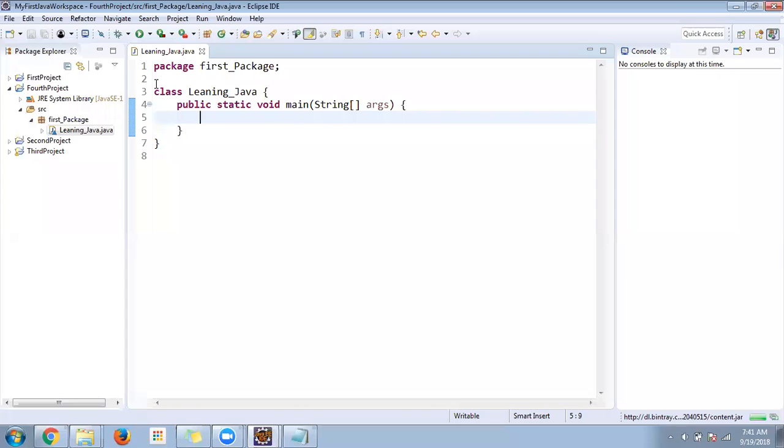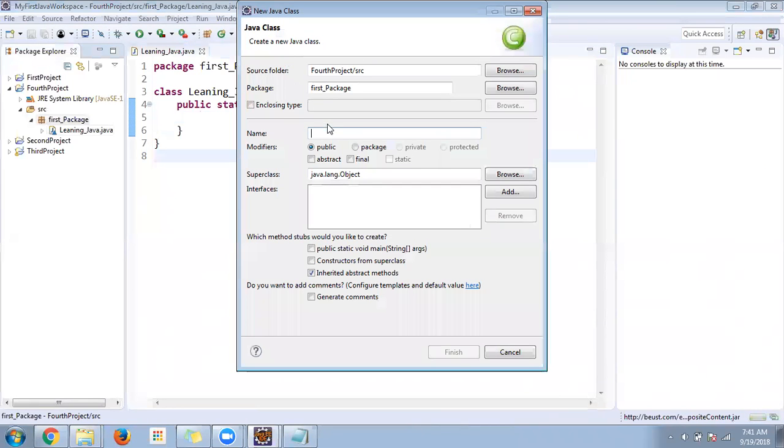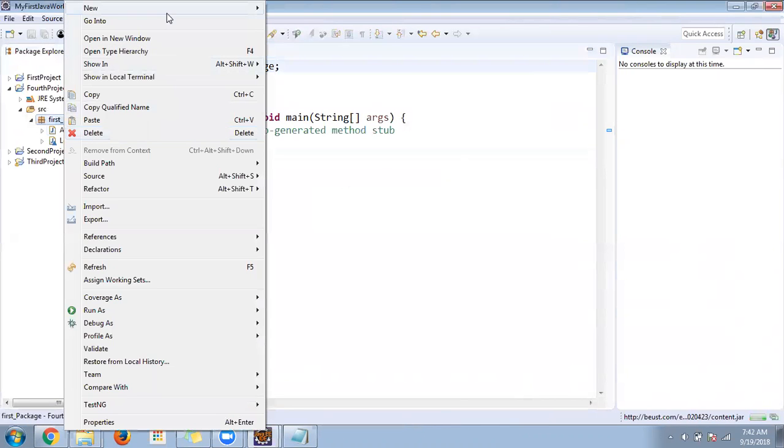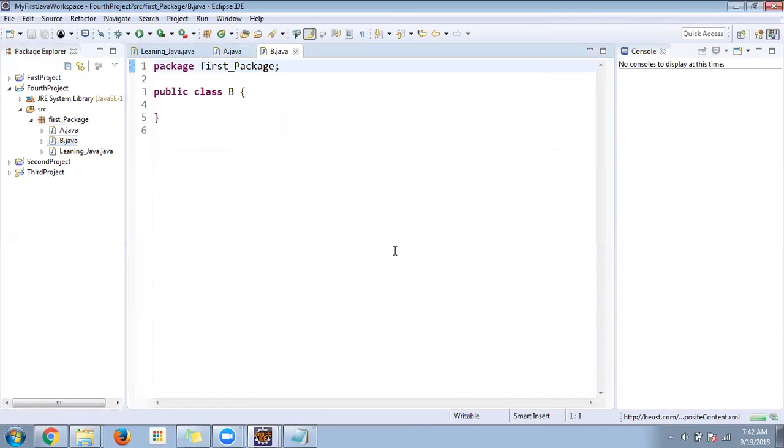So for example, right now I have two classes. I'll create one class called A, which has a main function. Then one more class called B, which does not have a main function.